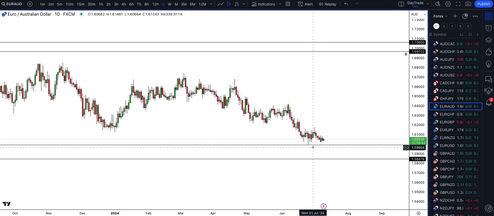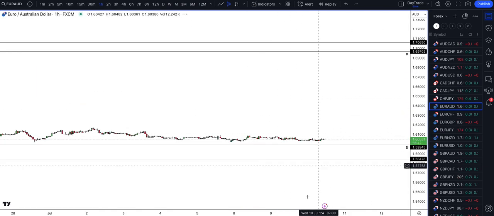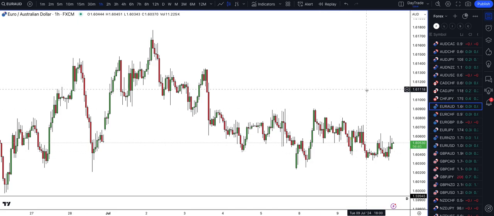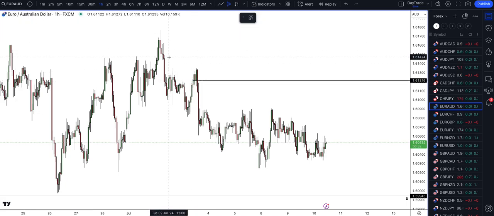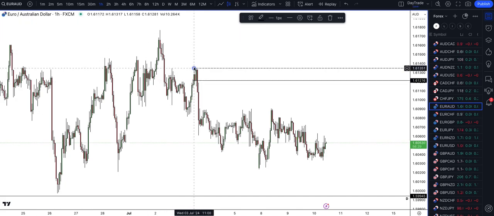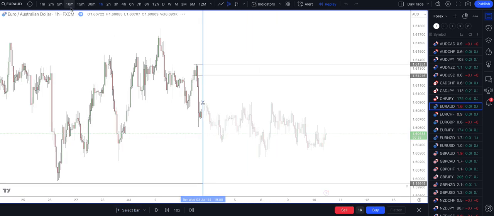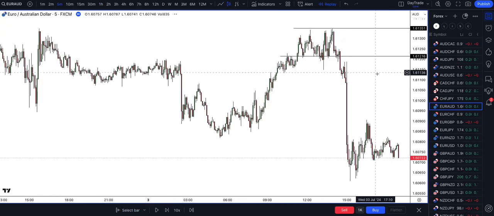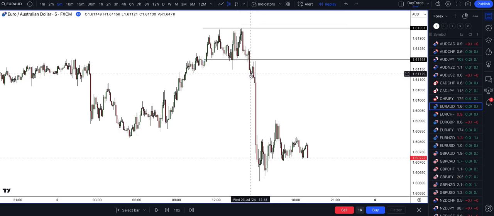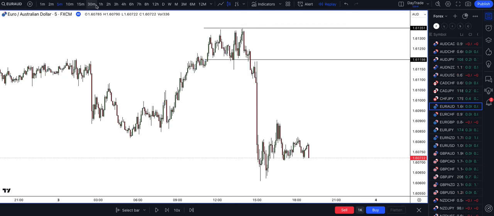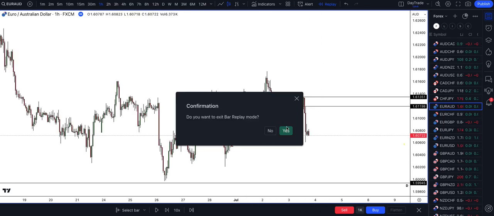So we tried to wick into it and move off it, and we didn't get close to the zone. So I'm assuming price will decrease and move into that zone. This is a potential zone down to the 5-minute time frame. I don't like this wick because that shows me that price is retested into this zone. So we'll keep it on the chart, but it's not something I'm going to put on to sell from.